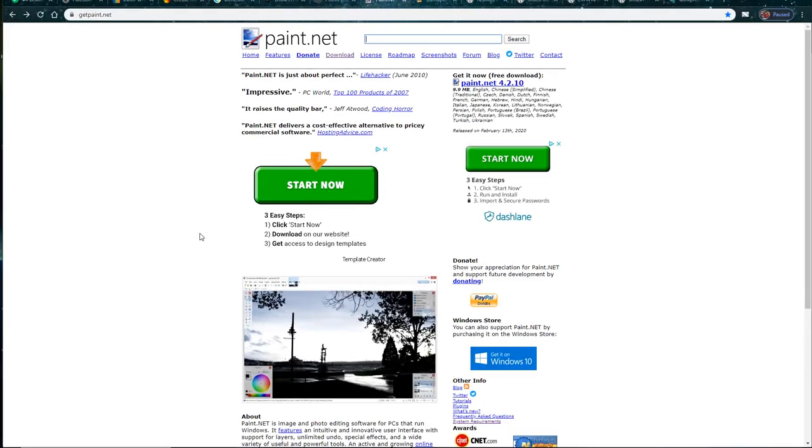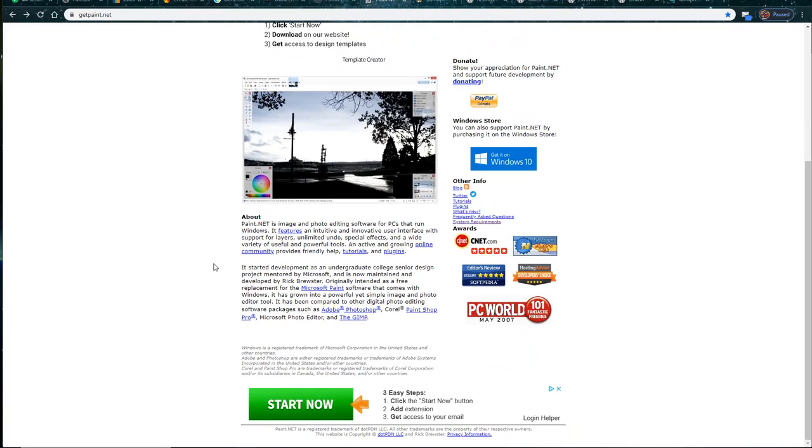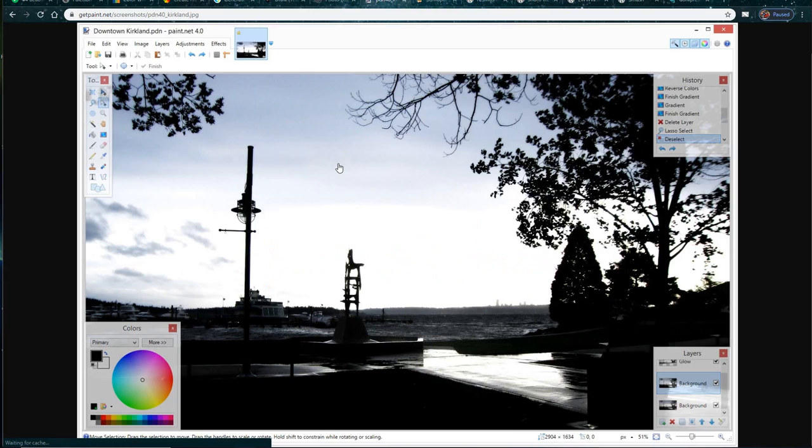Okay, next let's discuss Paint.net. Now, if I said that Paint.net was free, I apologize. I decided that I was going to download it to give it a try to see what it was like, and it ends up that it's $6.99. That's still not a bad price for it, and it does have a free trial. I tried downloading the free version, and even though I have a Microsoft account and I logged in and everything, I was sent to a page that says the page you requested is an invalid URL.